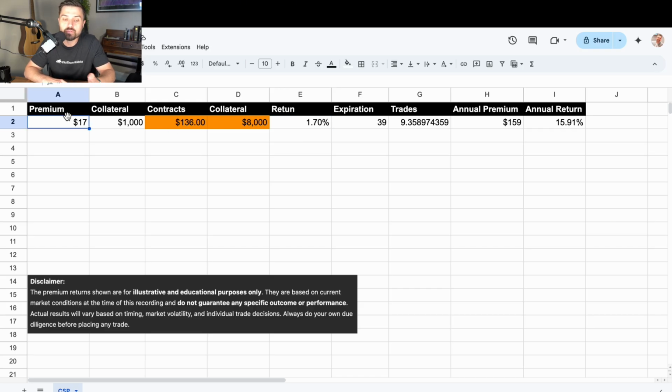Okay. Now, some of you that have larger accounts, or even if you have a smaller account, you're like, Pete, $17 to lock up $1,000. What is this nonsense? Well, for me, it's fine. I like this. Like me, this is my strategy, and I think it's honestly better than going out there and doing degenerate things where you're going to lose money. In this case, I'm essentially making money, right? I'm making money from the options buyer.